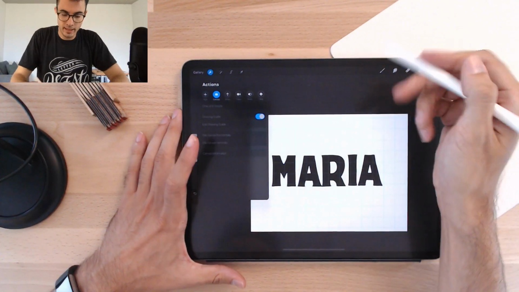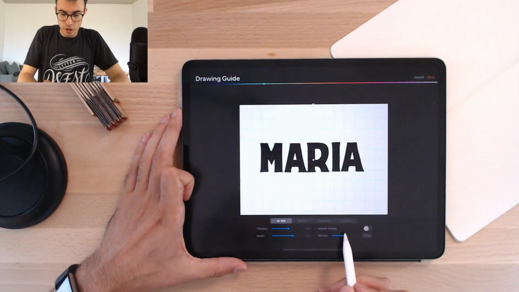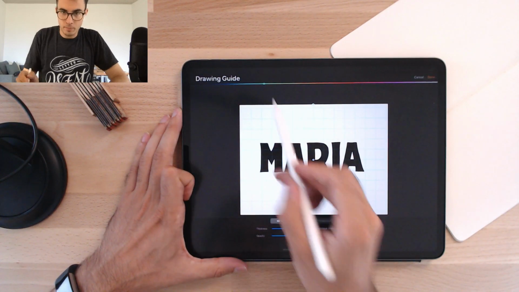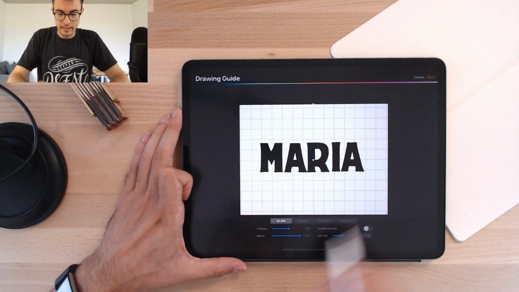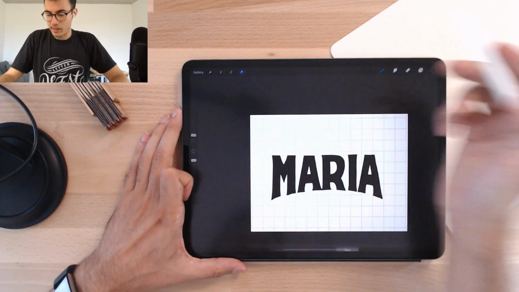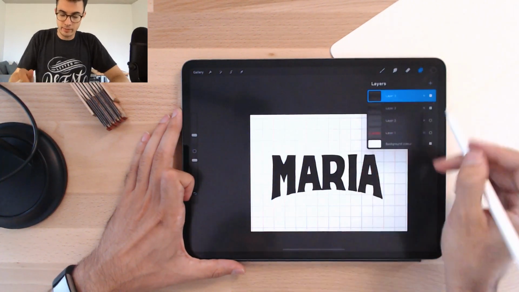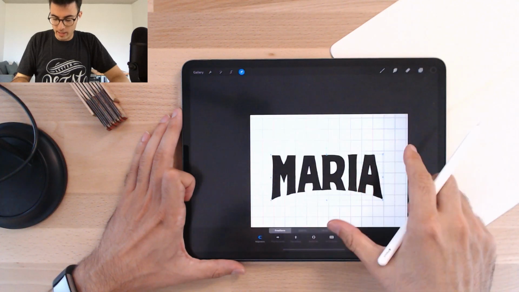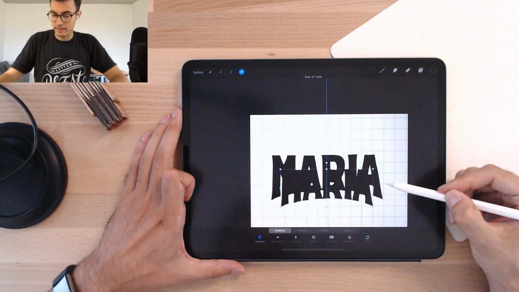I don't know if you can see this. I can edit the drawing guide and change the color to black, so you could probably see that better. Opacity maybe higher up. There you go. And that way, voila. Now I'm going to duplicate this layer. I'm going to use the layer in the background and push it a little bit in. It's going to be like a Metallica-styled piece.